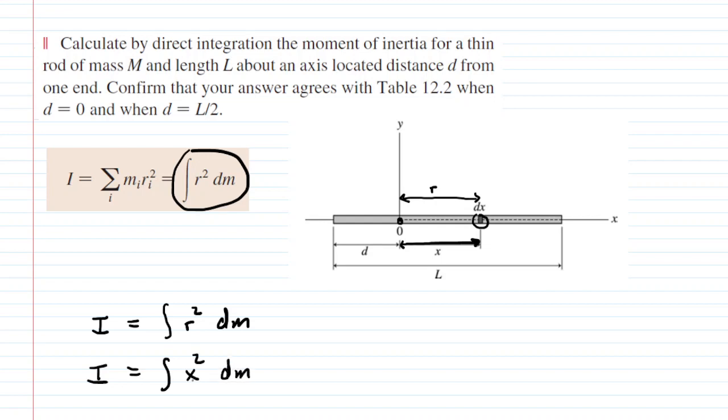We can see that we have an integral with a variable x, but then we're also integrating with respect to mass. So we want those variables to be the same. In other words, we have to express dm in terms of x. And for us to do that, let's just step back and just talk about a linear mass density. A linear mass density is basically going to be how many kilograms or grams per unit length we are dealing with. So it's basically just mass per unit length.